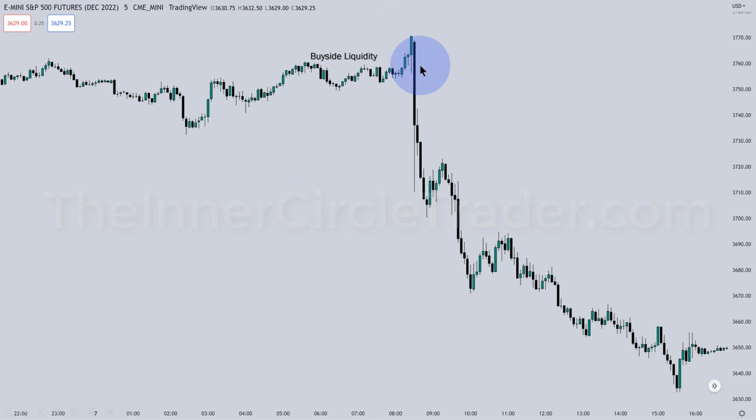You can't get in here. I don't care what anybody else says. Unless you entered before 8:23, 8:25, the chances of you really getting a good fill is slim to none. Can you have done it? Sure. The likelihood of all of you getting filled? No. Because the brokers, they pull all the liquidity. They just don't let you get filled, period.